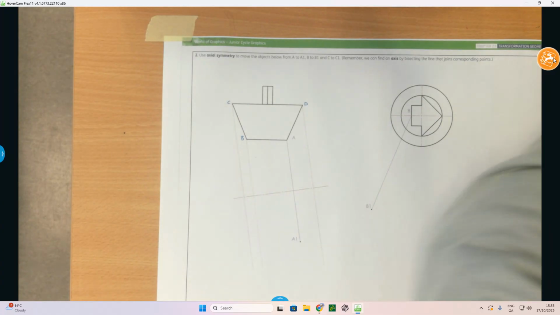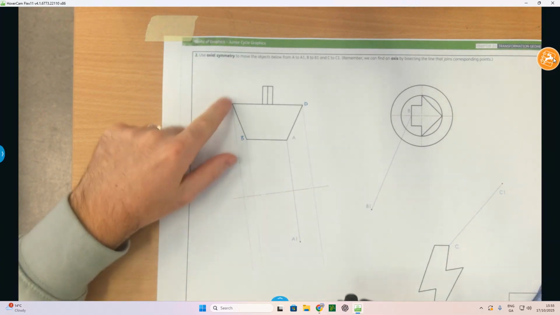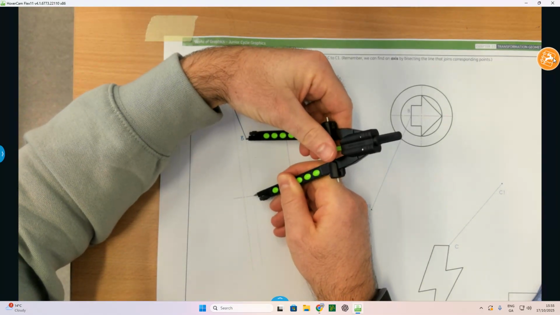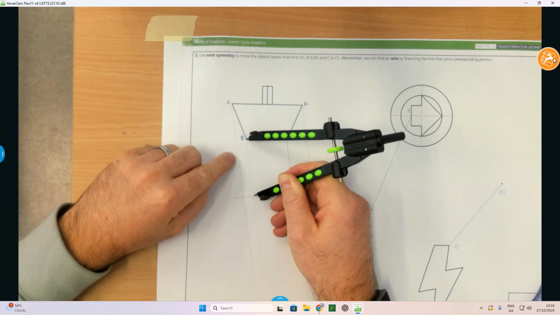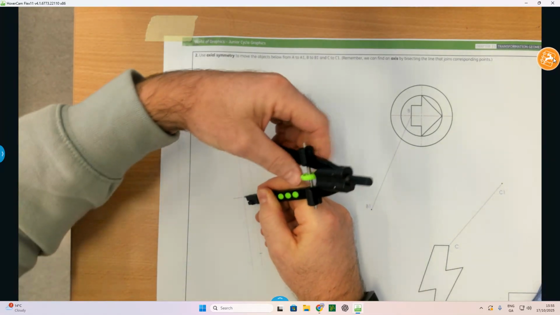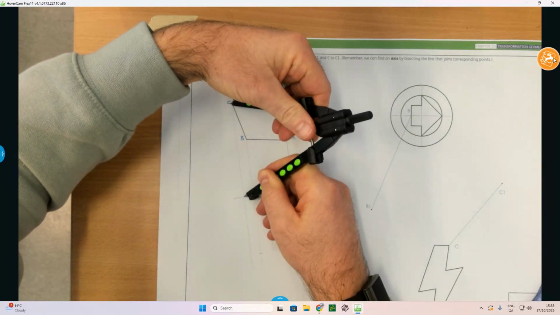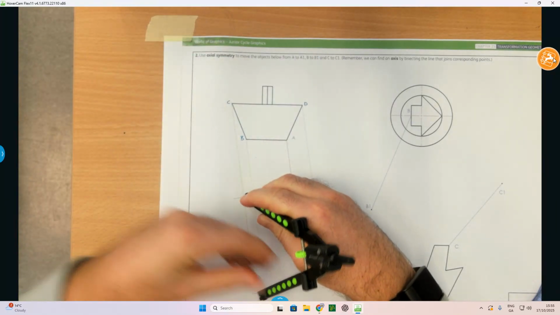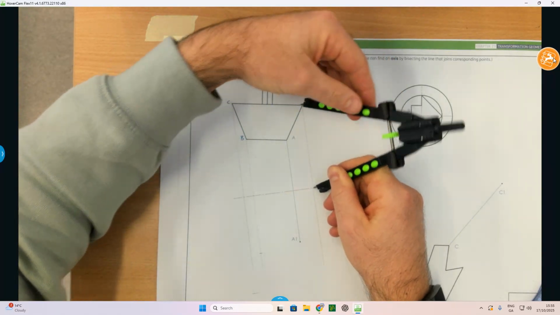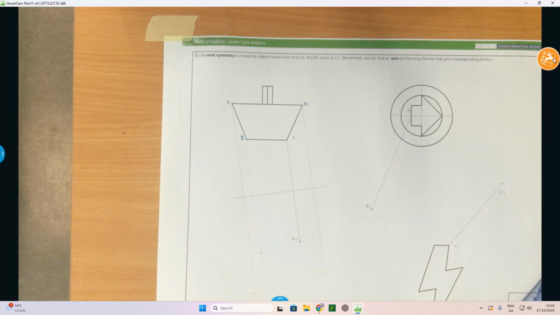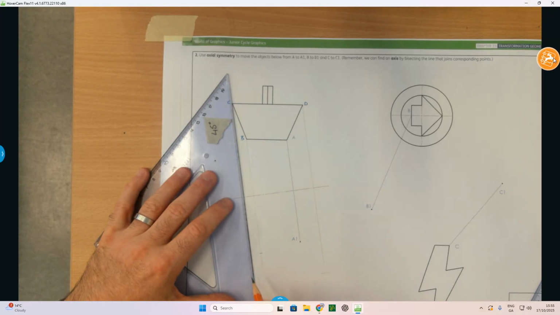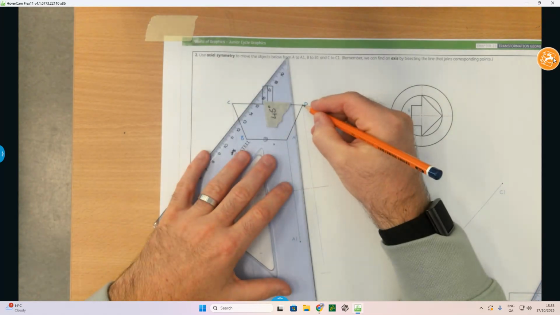Now, the rule of thumb to find all the other points B, C and D: take the distance from the axis, where the B line crosses over the axis, to point B, and mark it to find the mirror image at the opposite side. Do the same thing with C. I adjust it out to here. There's C. I need to extend that one a little bit further, and the same thing with D. And there we go. Now all I need to do is extend those lines a little bit, and this one as well.